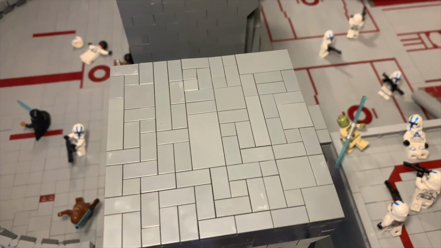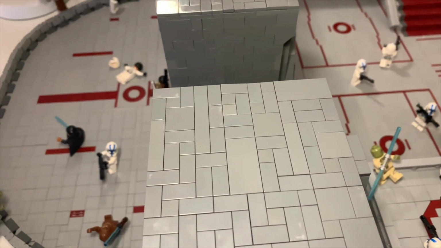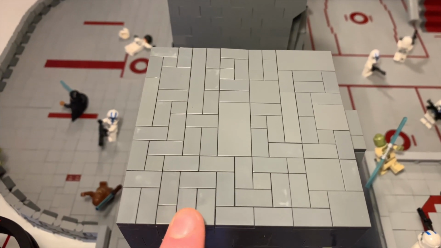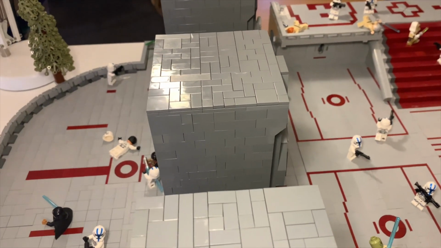Obviously I use this sort of mismatchy technique where you randomise the tiles you lay down, and I think it looks pretty cool. Otherwise I wouldn't have had enough tiles to finish it off in a certain pattern. So I decided to go with this as I had a lot of 2x2, 2x1 tiles, so I decided to finish this off like this, and I think I'm glad I did it like this instead of just leaving it plated. So that is it for building the Jedi Temple, guys.